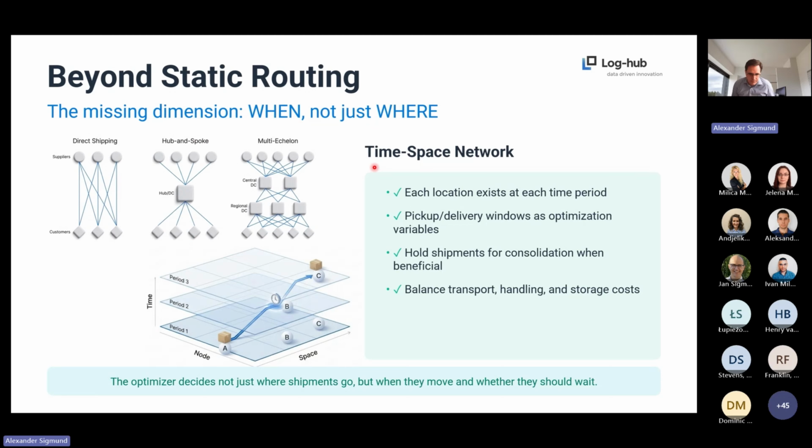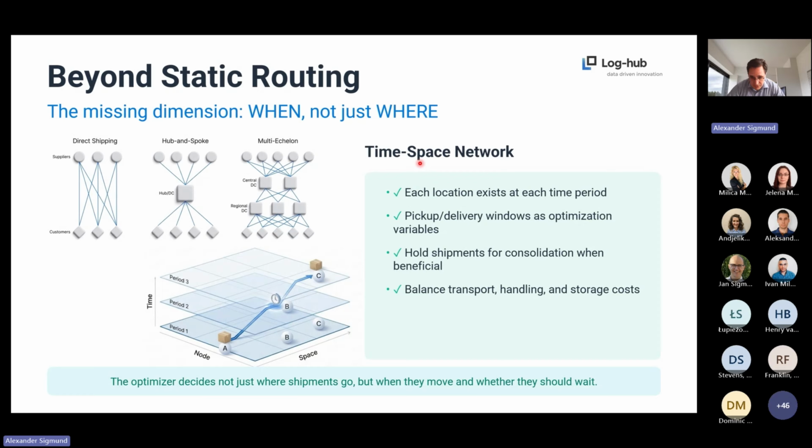What is also new in this application, you can also have a multi-echelon case, right? You are not only limited to having just suppliers, then, for example, a warehouse, and then the customers. You can, for example, also model additional steps in between. You can go from the suppliers to the central DCs, and then from central DCs to regional DCs, and then to the customers. So you are really free to set up the network so that it fits exactly to your use case. That's why we are offering you this flexibility.